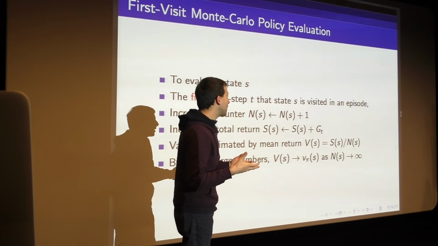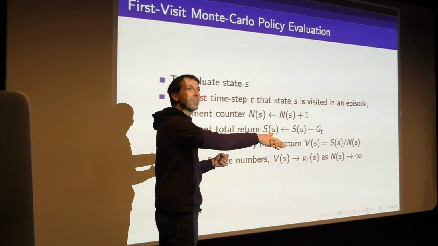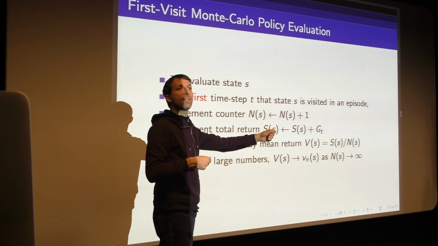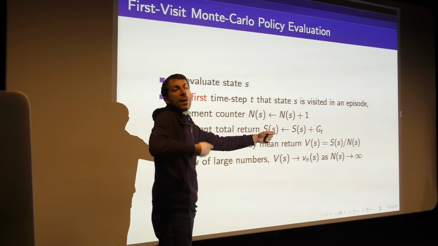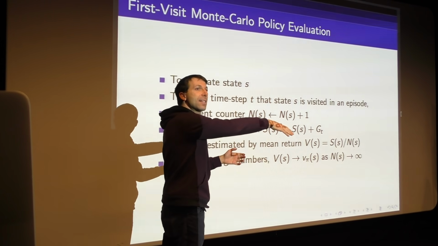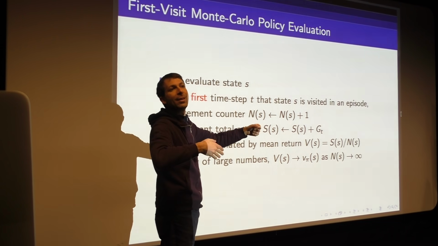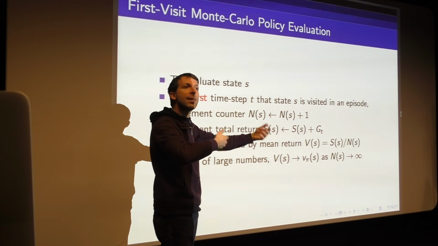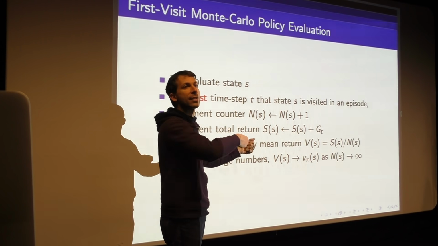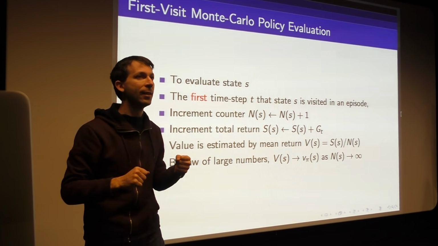And the size of the state space, again, the only thing which matters is that we see these states enough times. So each time we're going to see a trajectory, and we basically want to make sure that every state in that trajectory we're maintaining this mean for. So again, as long as your trajectory visits the states that you're interested in, it basically depends on the frequency with which you visit those states. So you have to see those states some number of times, and so it depends on how frequently your policy visits the states that you care about seeing the value function for. But again, that's actually independent of the size of the state space.